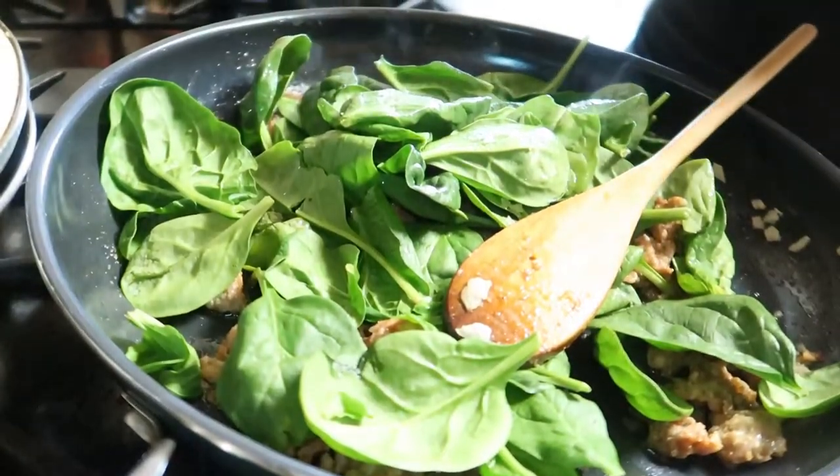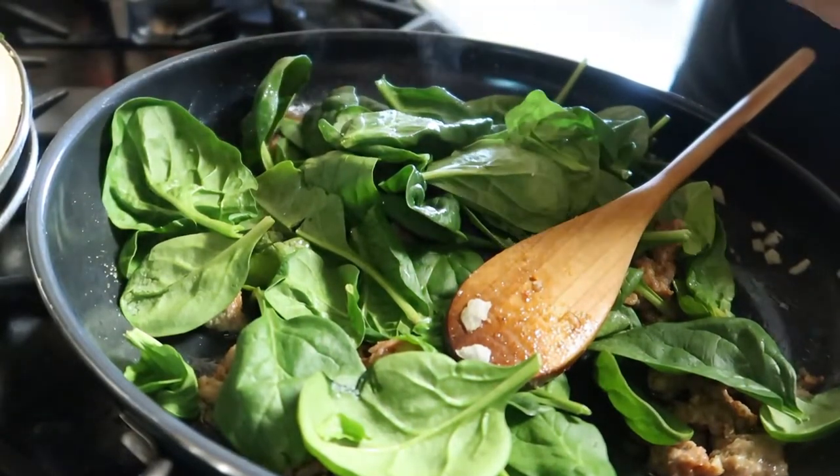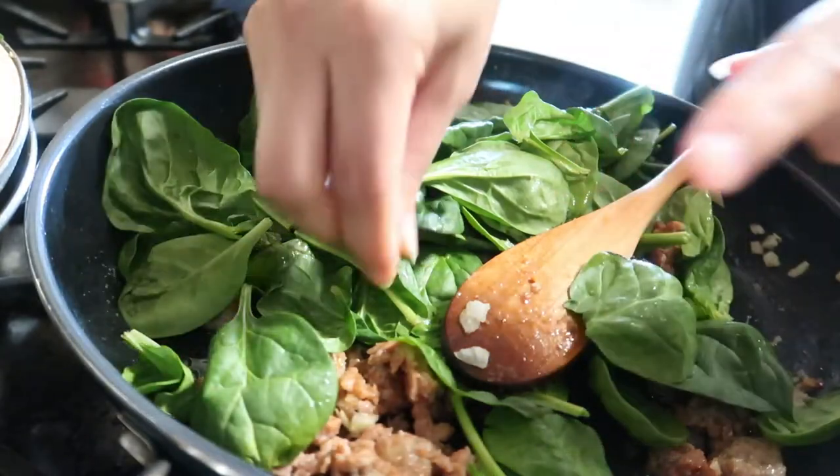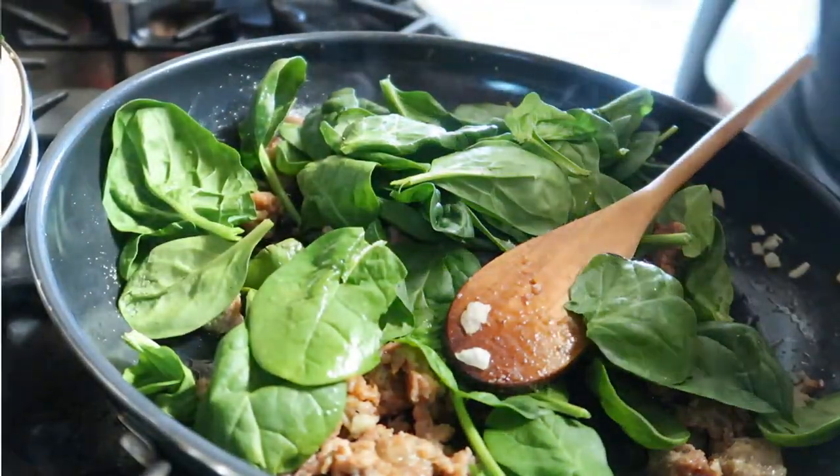Add some spinach to the, what is it called? Sausage. Oh my god. I'm like, what is it called? Whoa. There you go. So there's the spinach. Just so we have some extra green.